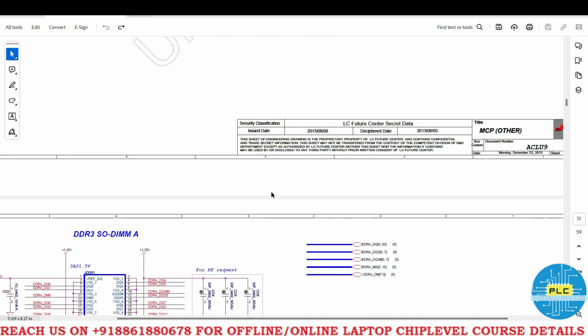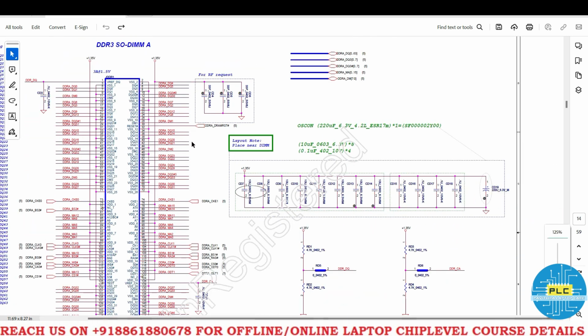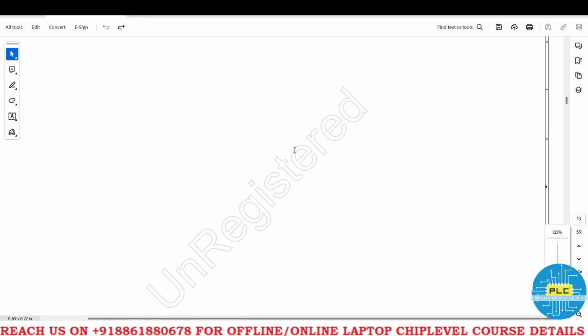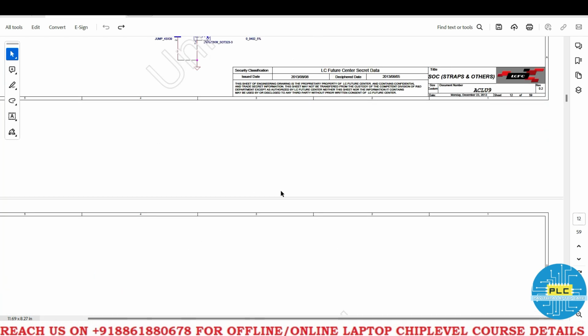Okay guys, it's finished. These are the RAM sections. So now what we discussed from the beginning to the end of this particular page, the main things are some reset signals, some request signals, some bidirectional signals, some clock data. Those things I explained here are important. If you are not getting those signals, AD0 to AD45 and so on, I explained everything, then definitely there will be no display.